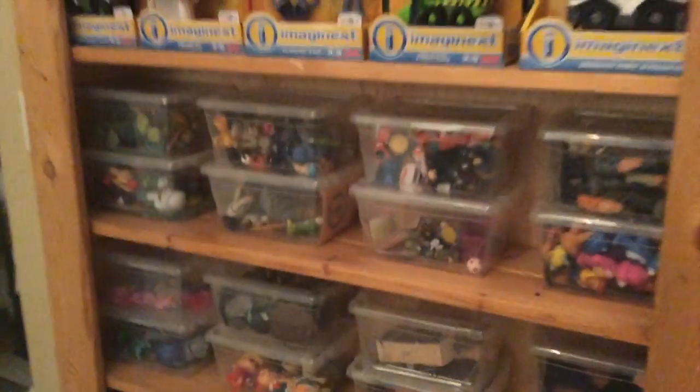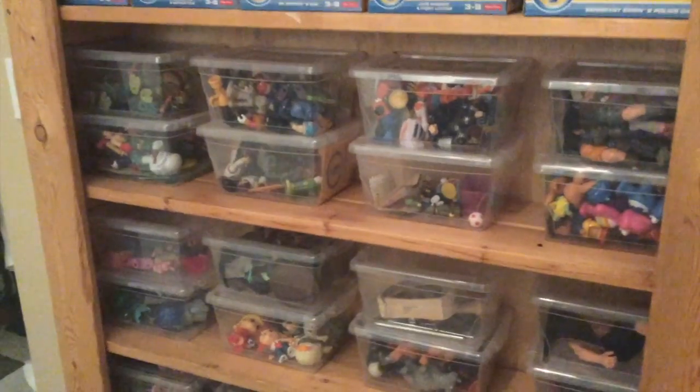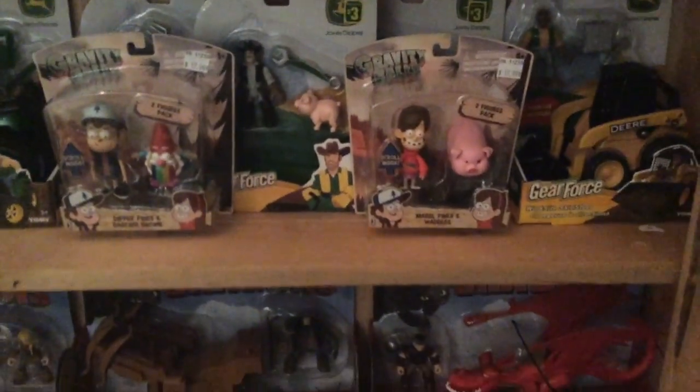Next, okay. These are the toys that, for the most part, I have reviewed. I've made videos, I think, for all of these. I might not have edited them and put them up. These are just some Rescue Heroes. I want to get to them sooner than later, but they've been there for a few months. And then these John Deere toys, I love them. I haven't put those up yet.